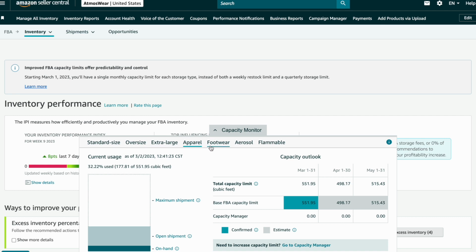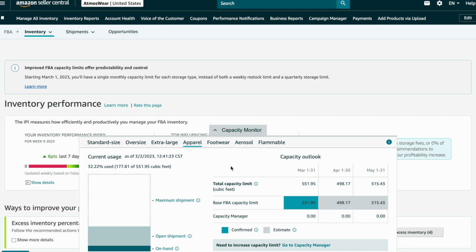For individual selling accounts, the capacity limit is 15 cubic feet, which will remain the same. You cannot bid to increase this amount. For new professional selling accounts, active under 39 weeks or 9 months, you will not have capacity limits. This means that as a new seller, you have around 9 months to establish your sales record so that Amazon can determine how much capacity to grant you moving forward. For established professional selling accounts active over 39 weeks, you will receive capacity limits in Seller Central here.